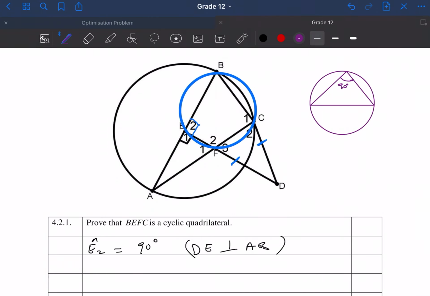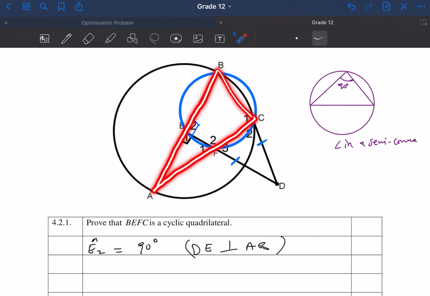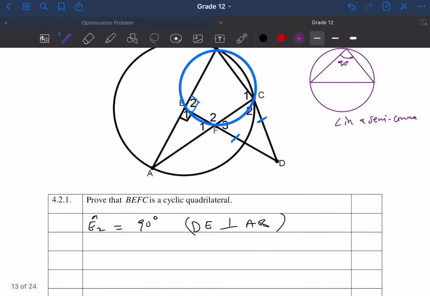There's a theorem that says if you have a diameter and then that angle over there is equal to 90 degrees, the reason behind it is: the angle in a semicircle is 90 degrees. So this is the same thing. This is a diameter, and then you have this angle here. C1 is an angle from the semicircle, and an angle from a semicircle is 90 degrees. So you can just write that down.